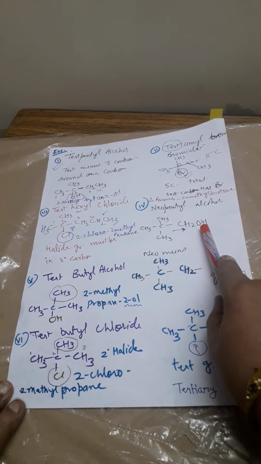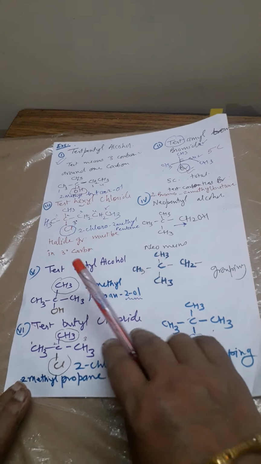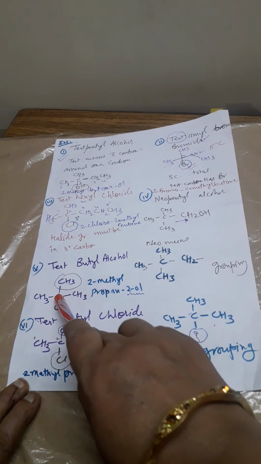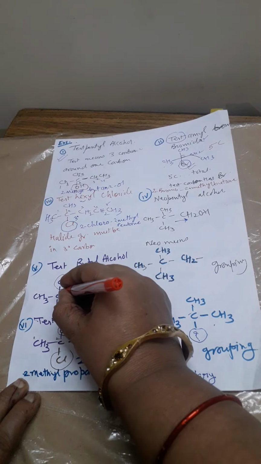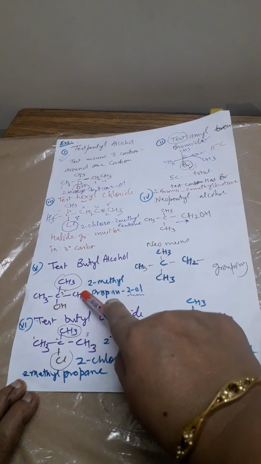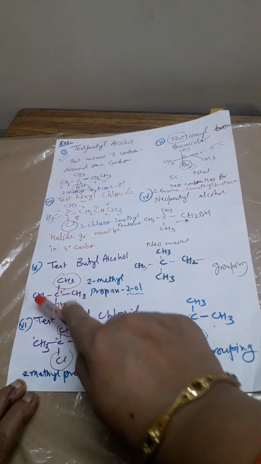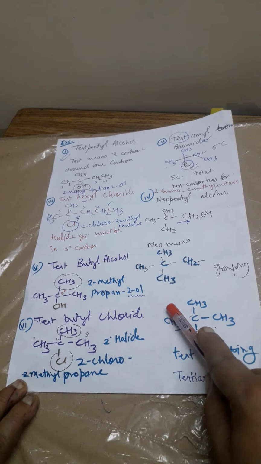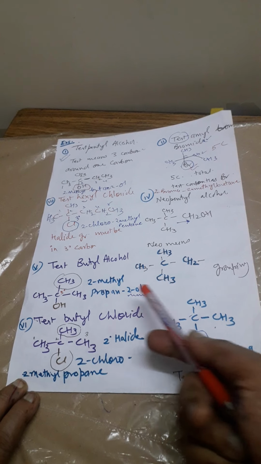Neo grouping is there, we have discussed this. Now tert-butyl alcohol we have not discussed here. CH3, this is the tertiary carbon, 3 degree carbon. Here sometimes I am writing 3 degree, it means 3 degree carbon. It is not the number. Now length of the chain 1, 2, 3. So it will be 2-methylpropan-2-ol. Clear to you? Or you can say 2-propanol also.